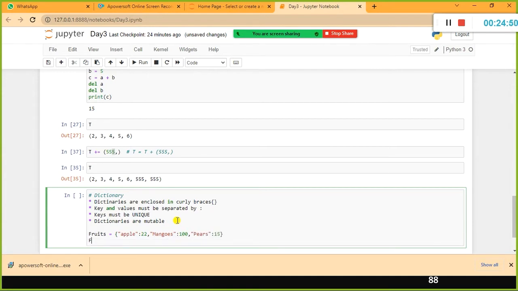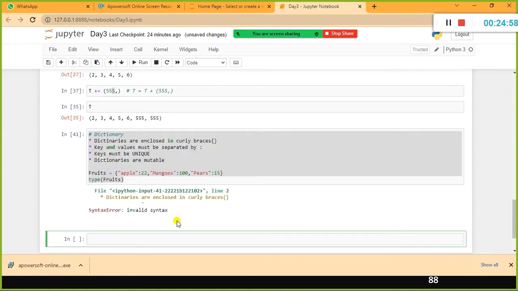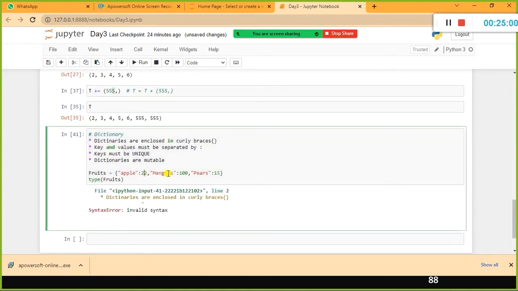Type function. The type function will return the data type of the variable. Click okay, enclosed in dictionaries or enclosed in curly braces. There's something wrong here. Apples colon 22, then mangoes colon 100.